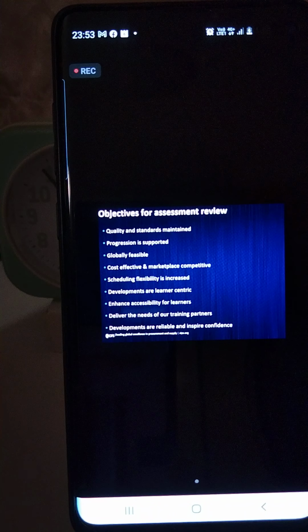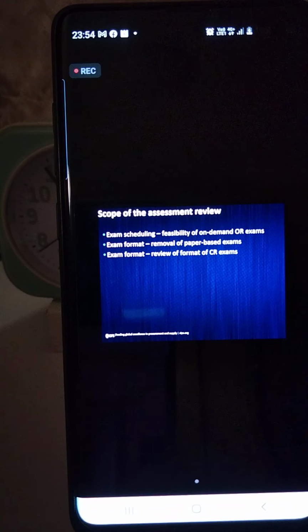So we could draw a stakeholder map if we wanted to, in terms of all of the stakeholders involved in this assessment review. But let me make it really clear another time. The questions and the way that you're going to be asked your exams isn't going to change. It's just the methodology that we're going to be delivering it to you in is most important. So the scope is as follows.